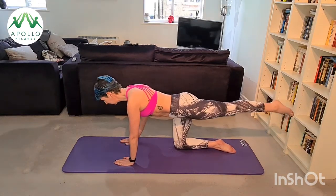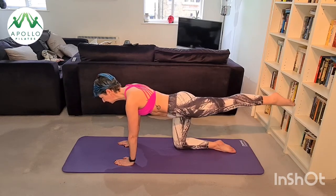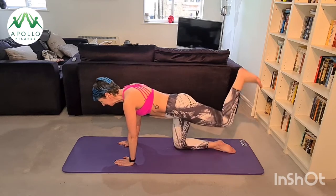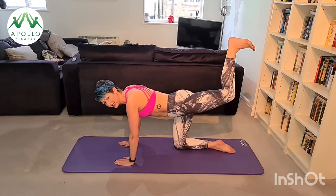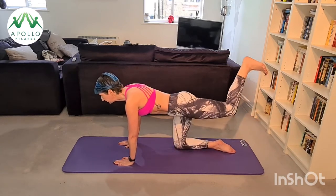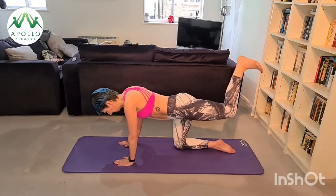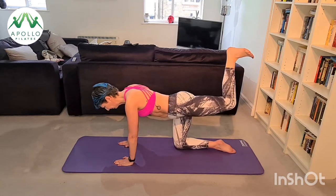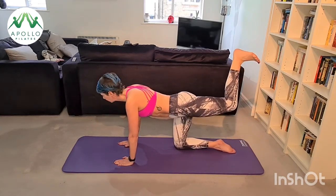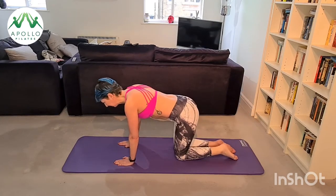Come back to center and we're going to lift, squeeze that ceiling, and lower, tap the floor. Exhale up, inhale down. If you've sunk into your abs, lift back up; if you're sinking into your shoulders, lift back up. Stretch your head away from your foot — two more. It's a real squeeze, not just a flinging of the leg. Now bring your knee underneath your hip, flex your foot, and stamp the ceiling — this is your donkey kick. This exercise begs you to arch your back and lean to one side, so really resist that temptation and keep finding that stability through your core. It's a hinge movement at your hip joint. Give me two more, then stay up and pulse — sole of your foot to the ceiling, five, four, three, two, one, bring your knee back down.